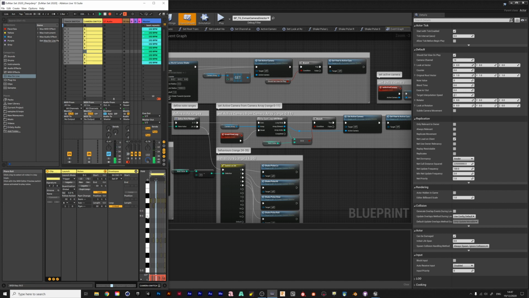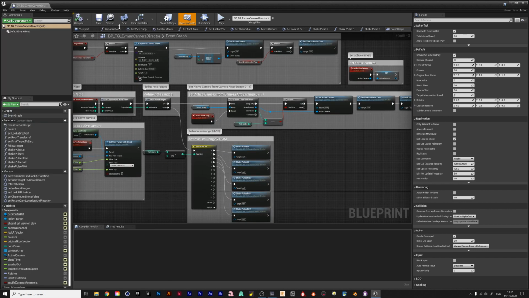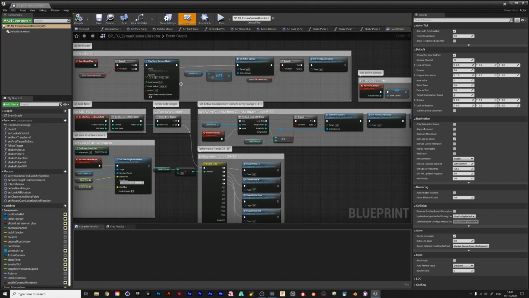C-2 through B-2 will be the camera selection, so you can effectively, like, I'm always working in 12s, because there's 12 notes in an octave, so then I can divide a track up into ranges. Then C-1 through to B-1, that's going to be specific behaviors and camera shakes that you can trigger. And then C0 to B0, that's going to be the target selection, because the cameras also look at a specific target. So that's what Camera Director does.